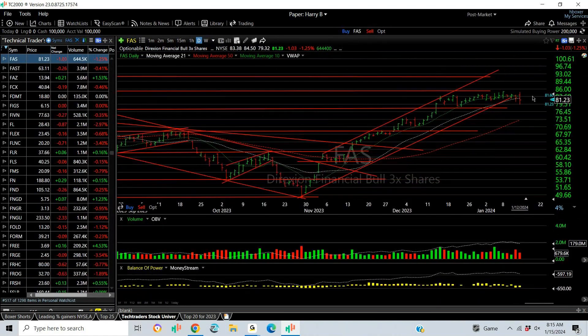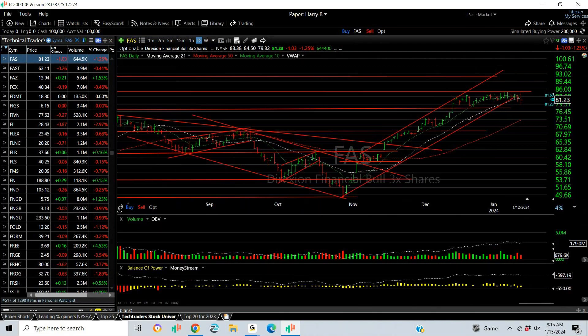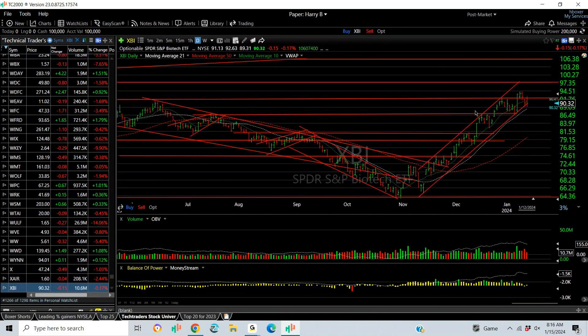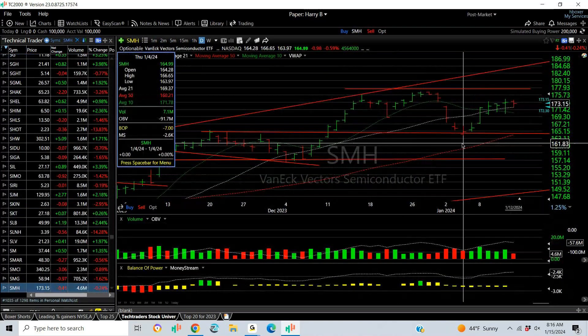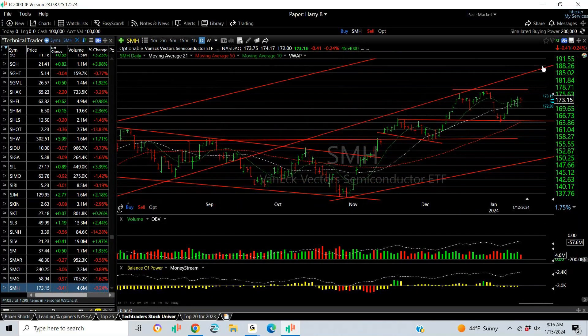Financials were powerful, but that was a bearish engulfing bar on Friday, failing to get up through resistance for three weeks at 84.75–85. The key number for the financials: if it gets under 78.50, it could come down to 73.50 or even 68. I'm concerned this has already reversed. On the plus side, biotech has been really strong. But take a look at the last three days. If XBI takes out 87, if financials take out 78, and SMH takes out 164, I think we're in a full-fledged pullback bear mode. Until then, we still possibly have fifth wave extensions — that's why this is a tough call. But I'm leaning to the negative side until the market tells me differently.